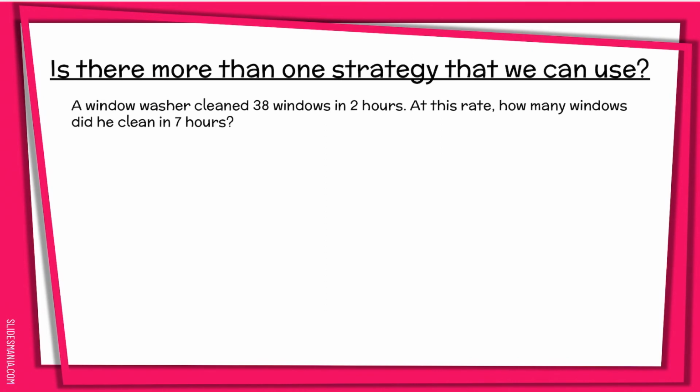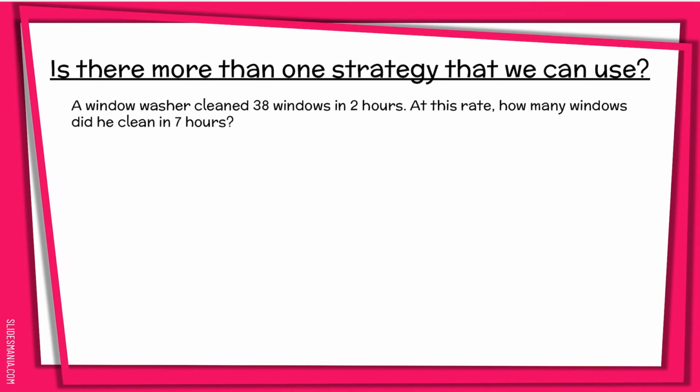Is there more than one strategy that we can use? Obviously, we know that's yes, because on the previous example, we did use 2 different strategies. So moving forward, as you learn and play around with these strategies, I want you to be thinking about which one is efficient for you and makes the most sense.